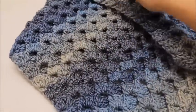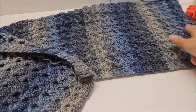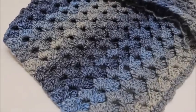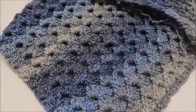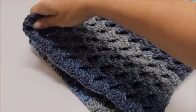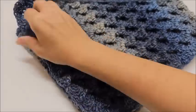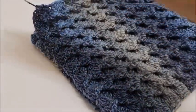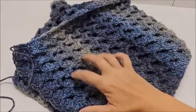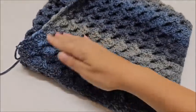Okay. And this piece on this end is going to flip over and attach to here. That's where I'm going to sew it to. Remember, you don't have to sew it if you don't want to. So just like that. Like I said, you'll need to get it lined up the way that you want it. But that's how you do it. And you just fiddle around with it until it's all evened up.